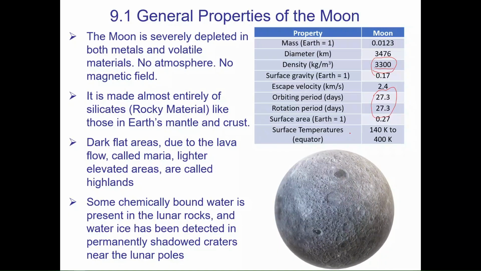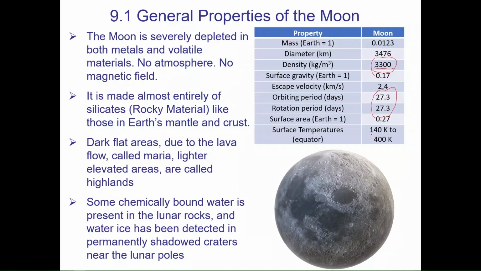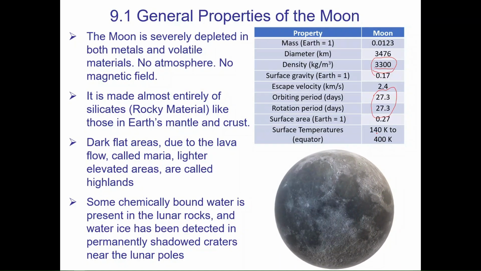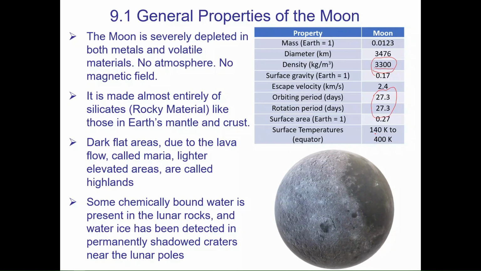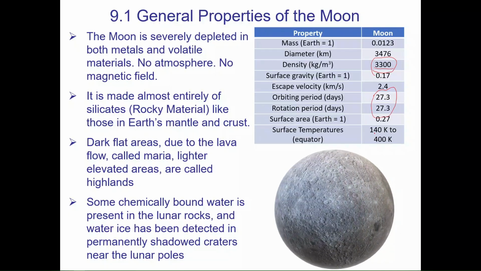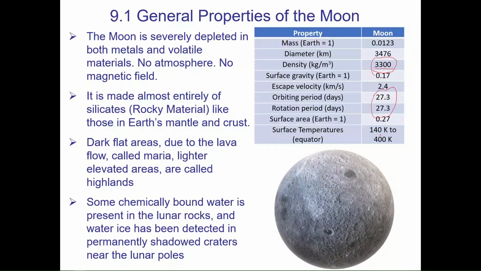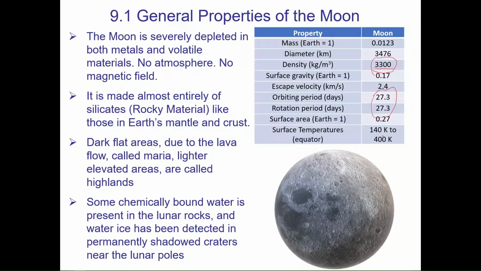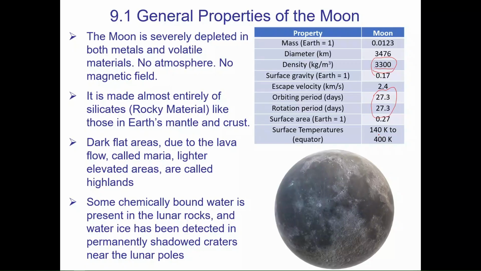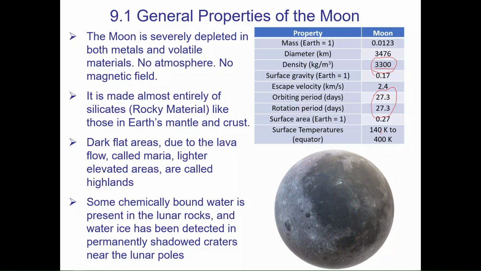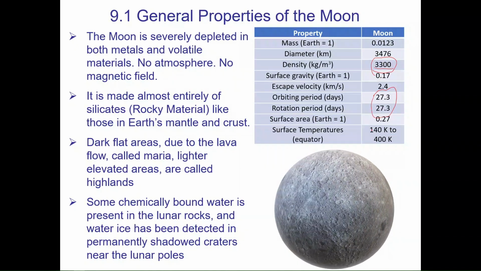And finally, the surface temperature of the moon is more extreme. I mean, the low temperature is much lower and the high temperature is much higher. Just to give you some reference, the surface temperature of the moon can be as low as 114 Kelvin. The typical room temperature on the surface of the Earth is about 300 Kelvin. Water freezes at about 273 Kelvin. So it's much, much colder than the coldest temperature we can have on the surface of Earth.